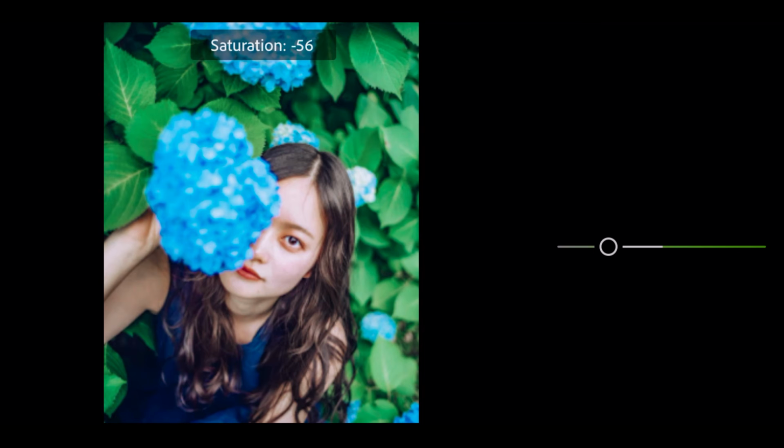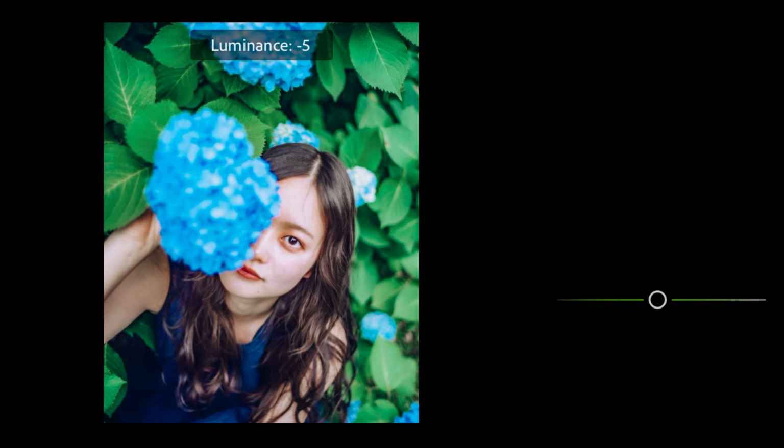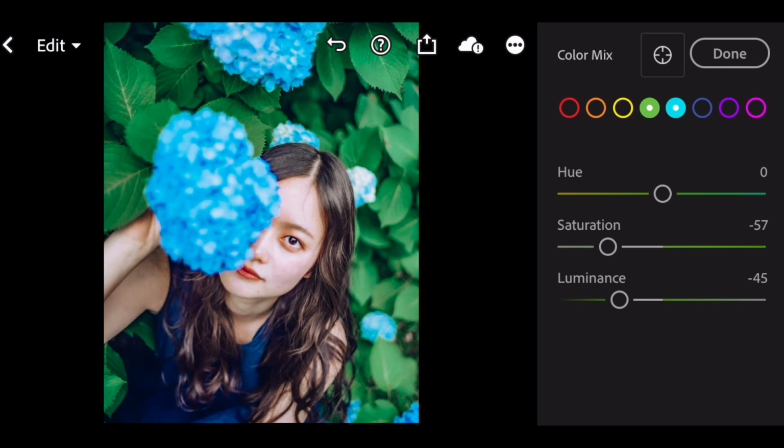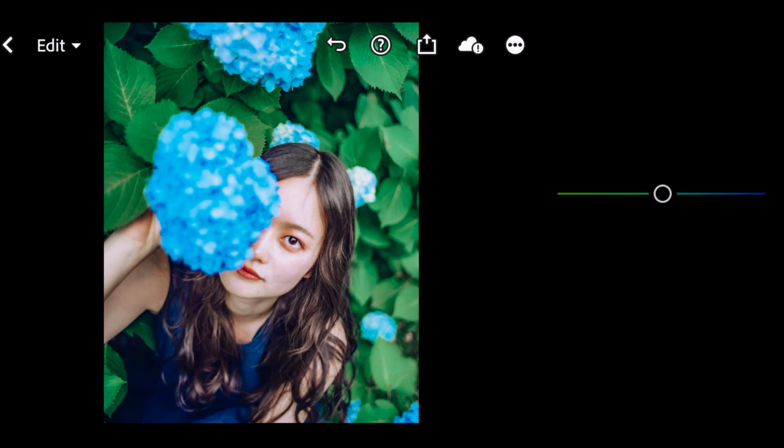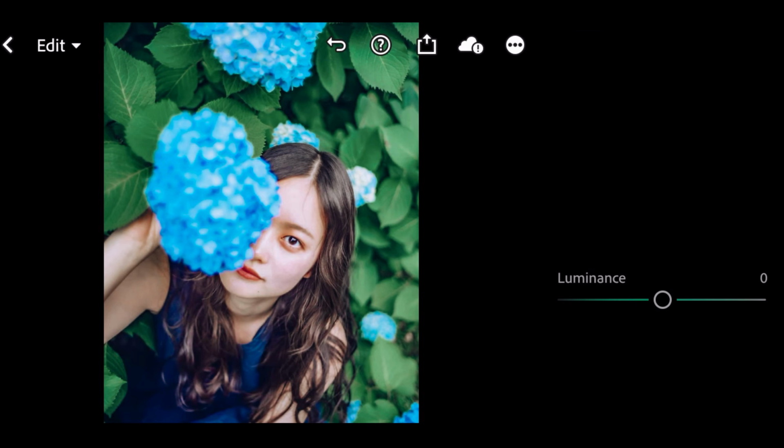Saturation -57. Luminance -45. Go to aqua color. Hue -10. Saturation -29.